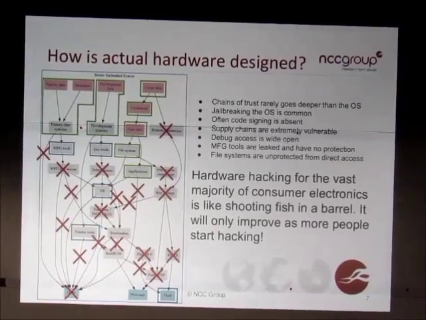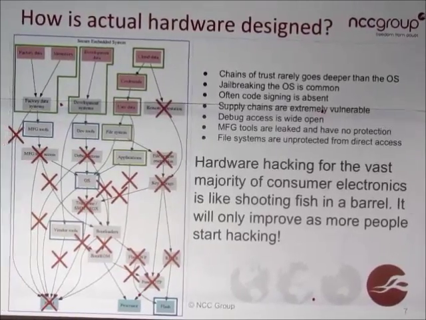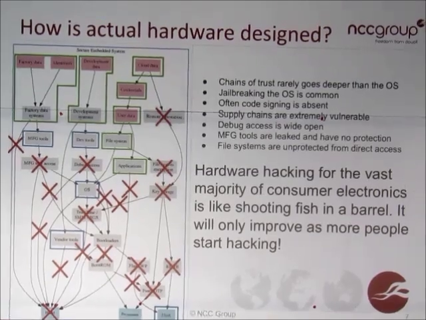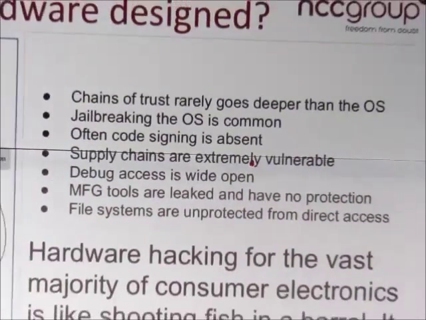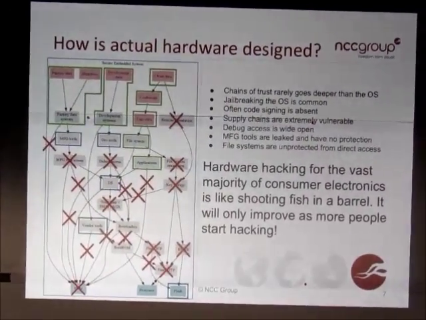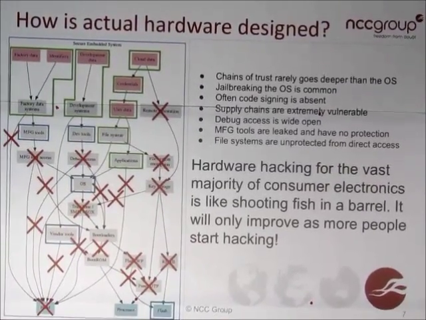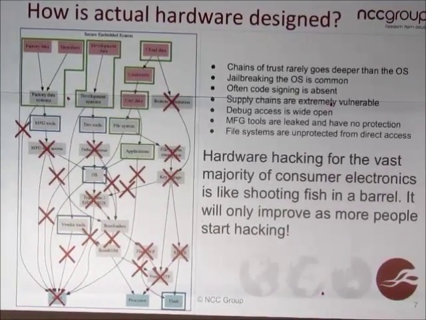There are some vendors who are pushing the boundary a little bit, but not by much. I come from a smartphone background, and so I talk about that a lot, but if it's another embedded device, like your home router, or those smart locks, Bluetooth things you can unlock your door with, anything like that, everything I've seen so far is total garbage. If you open it up with a screwdriver, then you've got everything. Generally, they rely on the security of your locked front door. It's behind your front door, and as long as your house is locked, then it's fine. No one's going to break into your house and jailbreak your router.